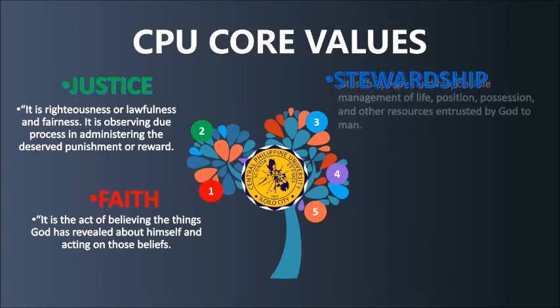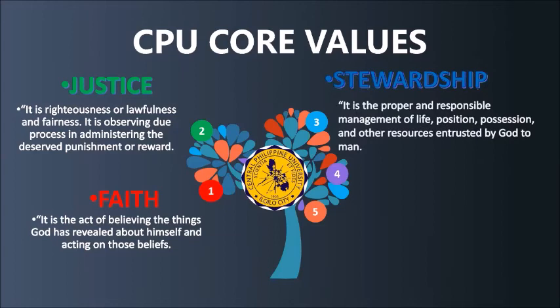Number three is stewardship. It is a proper and responsible management of life, position, possession, and other natural resources entrusted by God to man. So we're given this technology for us to use it wisely. And of course, stewardship also applies to the resources that the Lord is giving us.